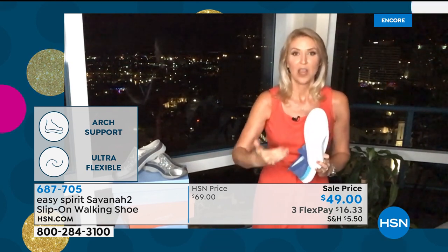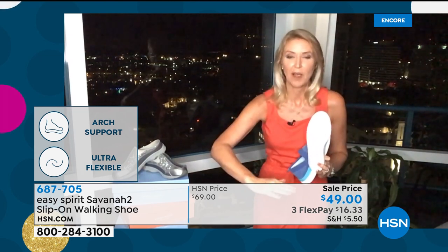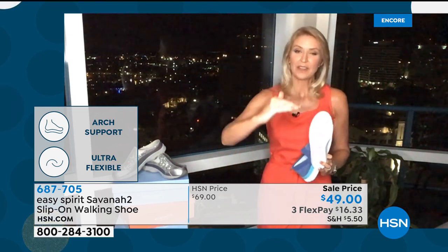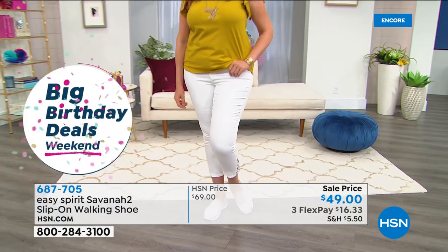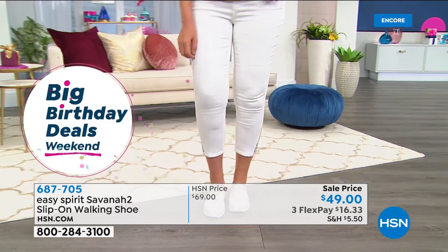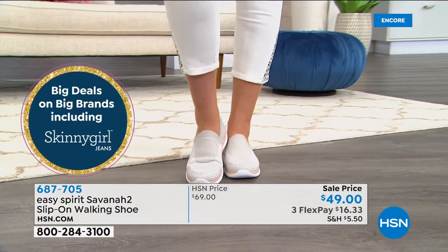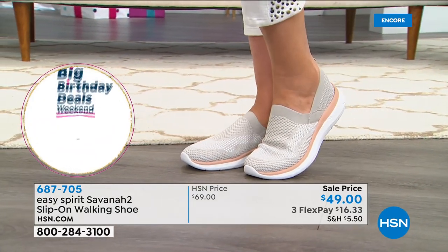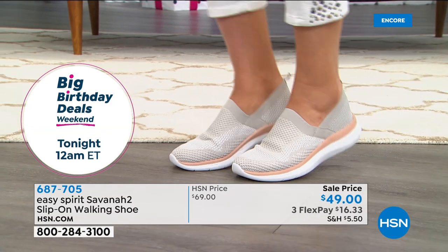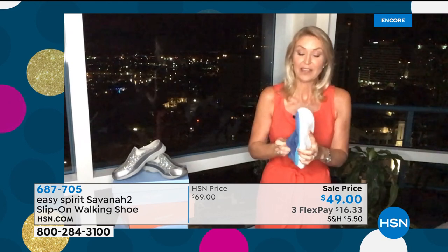This is our latest technology — we add the different layers and support them with a diamond pattern underneath. Because when you think about a mattress, you can't have all cushioning or you just sink right down into the ground. You want to have the layers of cushion with the support underneath it. So in the insole, we give you those different layers — great cushioning right next to your foot, but then underneath it, the support you need. It's so important, especially as we get the lighter weight shoes. This has that great EVA sole — lightweight flexibility with good traction on the bottom.